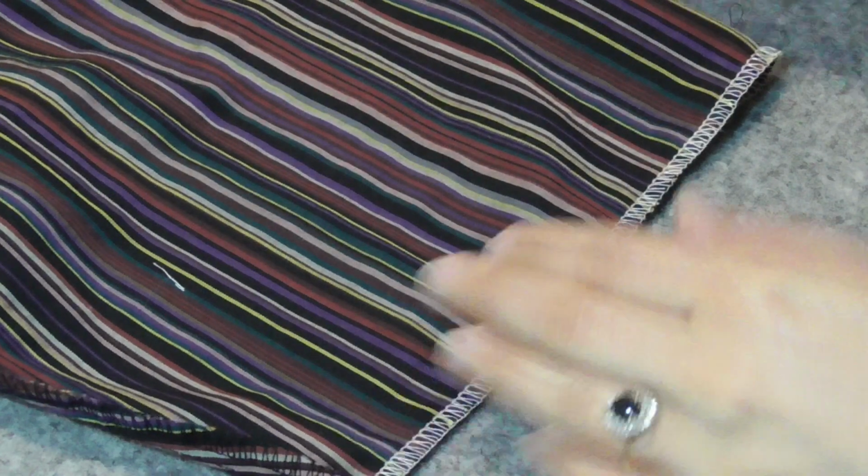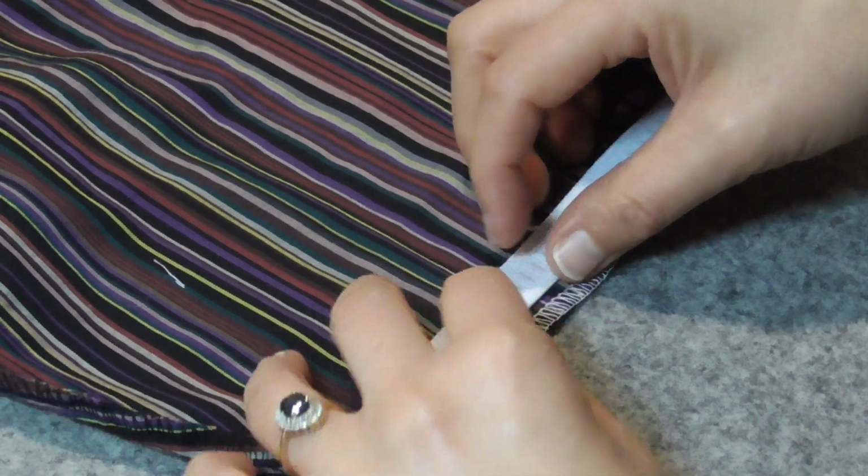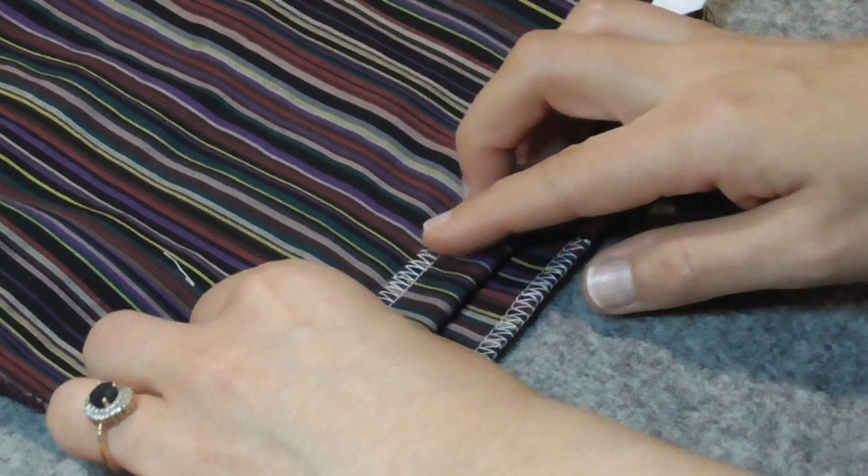Next, I will create a channel for my elastic to go through. I want to make sure that it's just a bit bigger than the elastic so I don't have any issues feeding the elastic through.